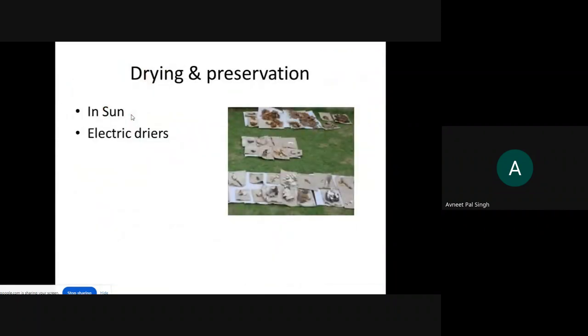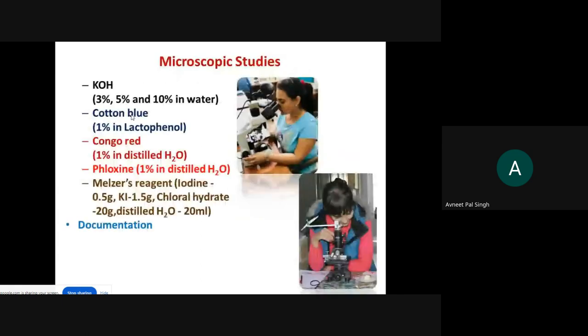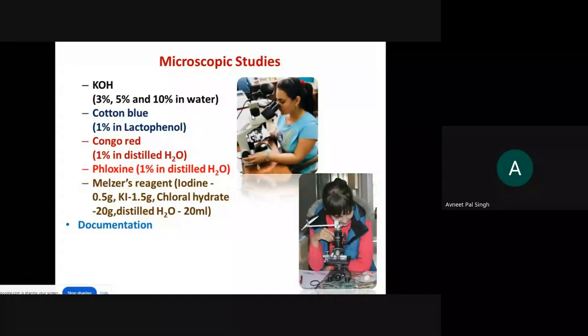Then you have to dry either in sun. Nowadays, we have well-defined electric dryers with controlled temperature where these fructifications may be dried. And then you have to sit on a microscope. This requires some degree of patience, some degree of commitment, and more importantly, honesty in observing the characters. So you can use a simple microscope. This structure is called camera lucida, which is fitted over the lens, and you can draw the camera lucida drawings. This is a microscope which has a dedicated computer and a camera where you can click the photomicrographs. Nowadays, we have camera lucida which are very sophisticated. You need not look into the eyepiece. The image is projected on your paper.